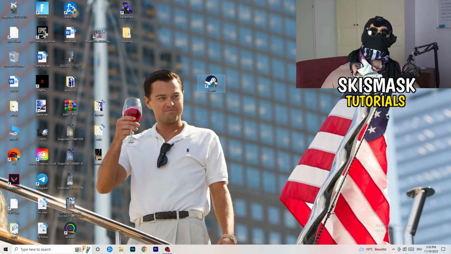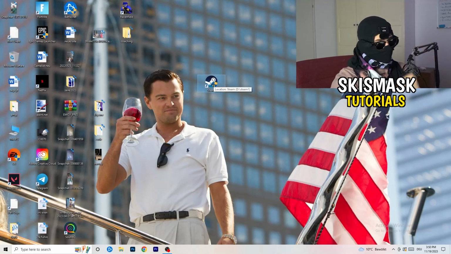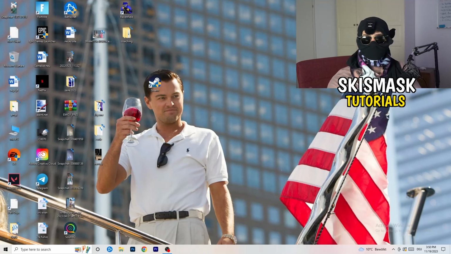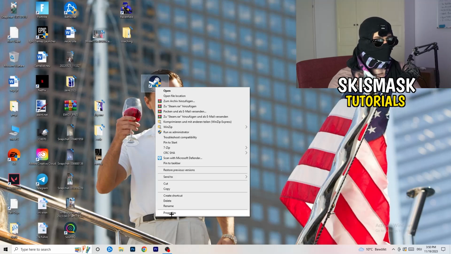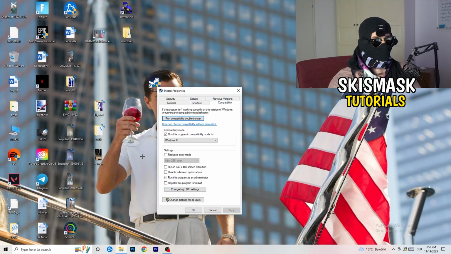Afterwards, I want you to restart your PC, and then you will see this little administrator symbol on your launcher shortcut. Every time you start your launcher, it will start in administrator mode, and this will help you a lot with every kind of issue you're currently having, especially not launching issues. You will start your game over the launcher, and this will probably fix it. If it doesn't, take your in-game shortcut on your desktop if you have one and do the same thing to it. So right click, run as an administrator, or properties, compatibility, copy the settings.